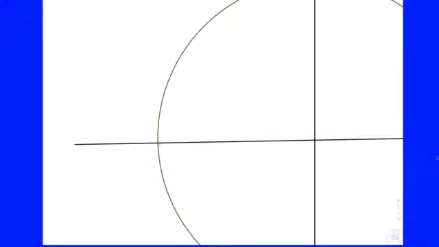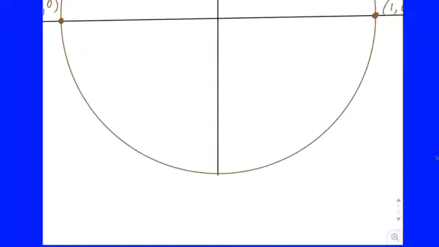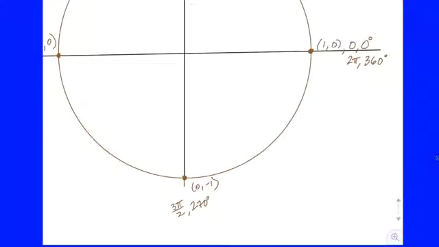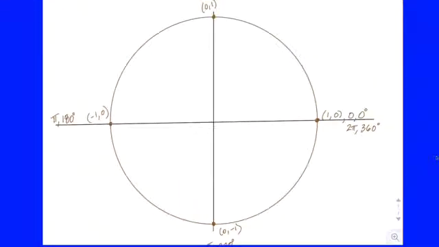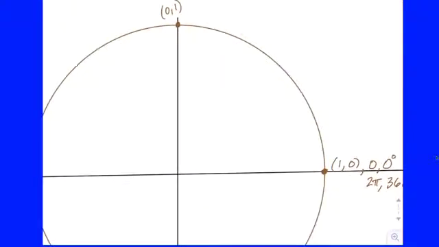All right, now let's come over here. This ordered pair is -1, 0. Easy, right? Go left 1, up 0. That is pi radians, also known as 180 degrees. Sweet. And then we're going to come down here, and this ordered pair is 0, -1. And, of course, we know that that is 3 pi halves, and also known as 270 degrees. And then, of course, you make a full rotation, and we've already done that. Okay, so those are your quadrantal angles. Now, those ordered pairs to you right now really mean nothing. We just know the radius is 1 unit.